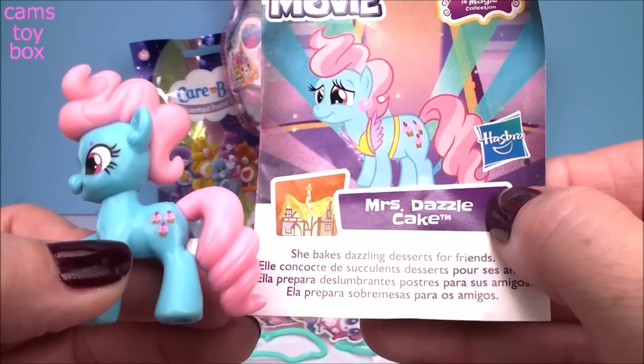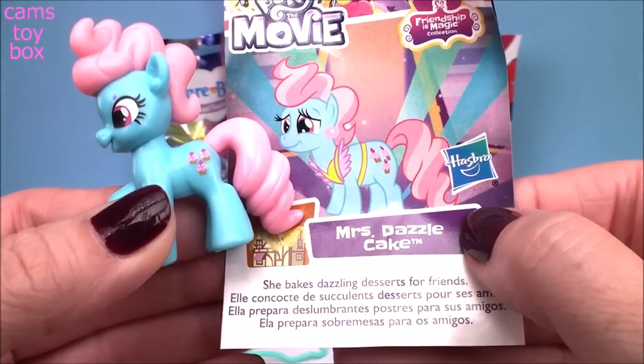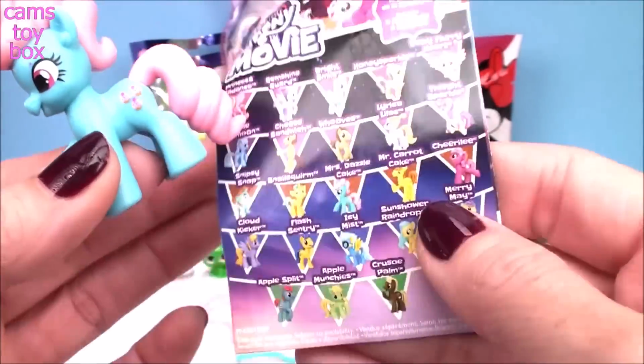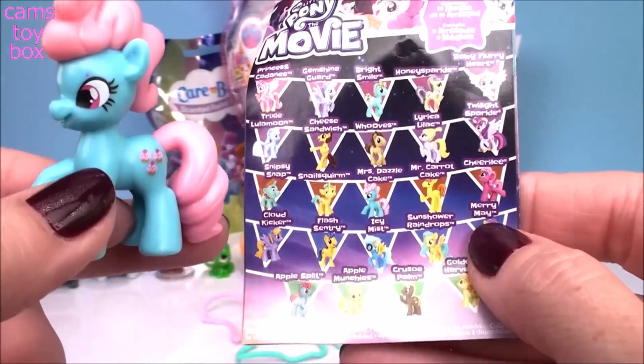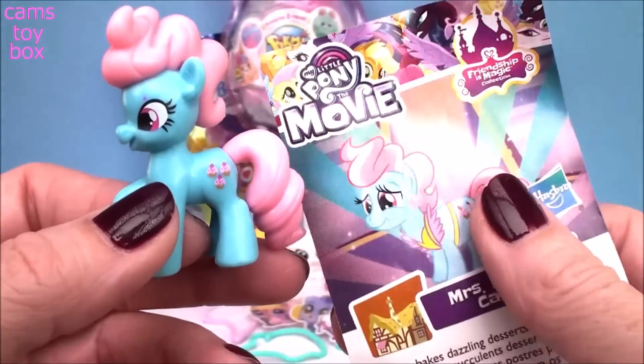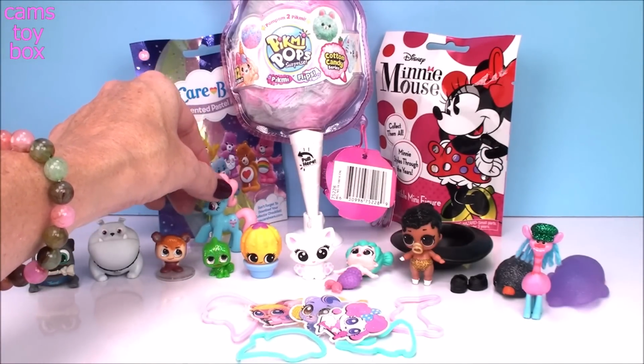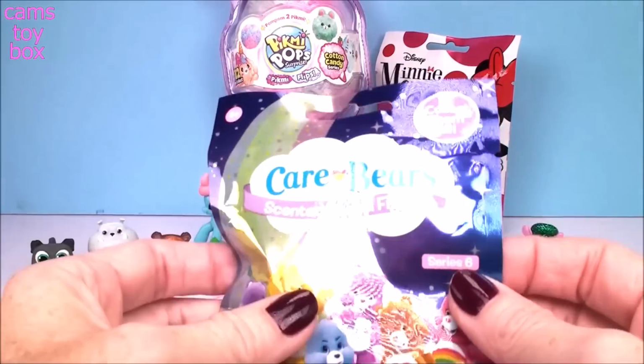This is Mrs. Dazzle Cake. I love that name. It says she bakes dazzling desserts for friends. Oh, my goodness. I'm going to stop by her house. Here's the rest of the collection on the back so you can have a little checklist for all 24 of your ponies. This one is beautiful, though. Gorgeous. Next up, we have a Care Bears blind bag.